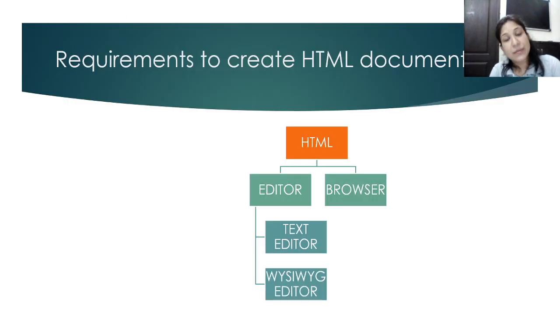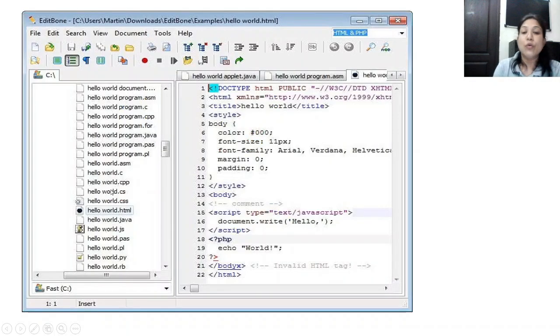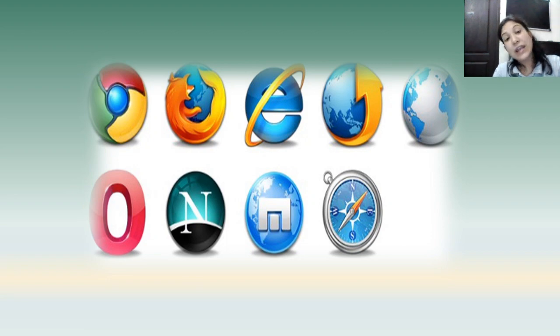Once we know what HTML is, who designed it, why we need it, now let us quickly understand that if you want to design a web page document, what should you have? You should have only two things. There are basically two requirements. First, you should have any text editor in your device, and the second is a web browser. Any web browser will do. Even old browsers like Explorer will do, and the latest Firefox or Chrome will also help you. Any web browser will help you in visiting the web page you have designed or written.